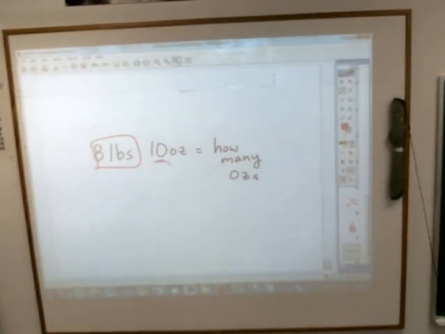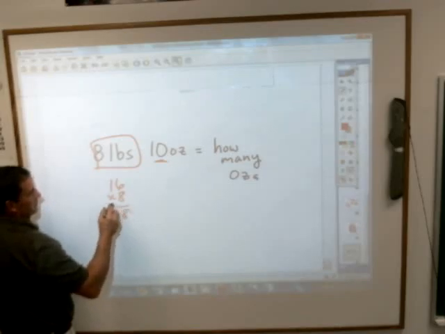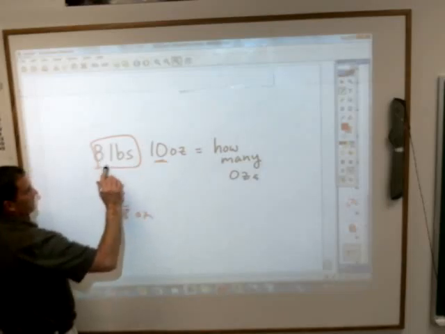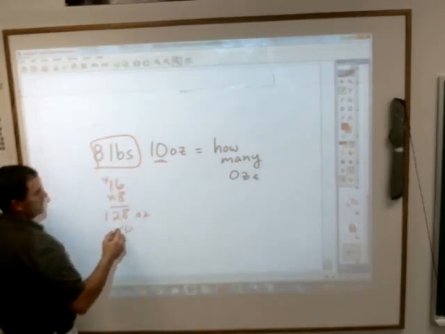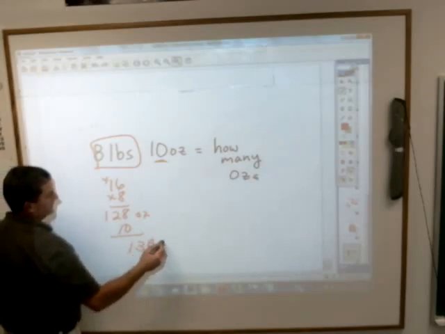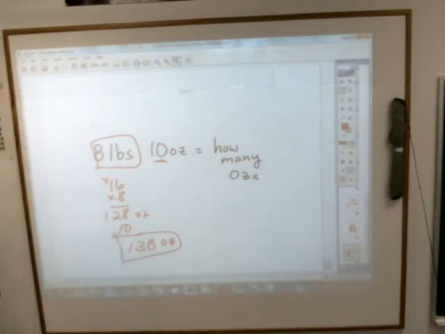How many ounces make up 1 pound? How many ounces in a pound? Again, a nice number there. Josh? 16. Right. So you have to take your 16 times your 8. There's 128 ounces for those 8 pounds, but then you have to also know that you've got 10 extra ounces over there, so 138 ounces altogether. I don't know if there's anything more than that.